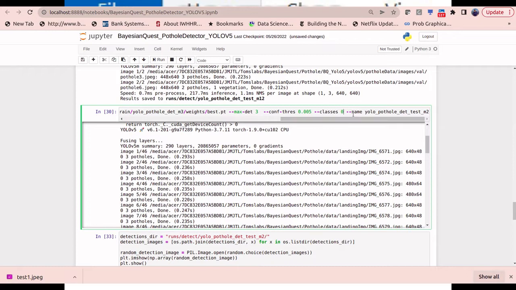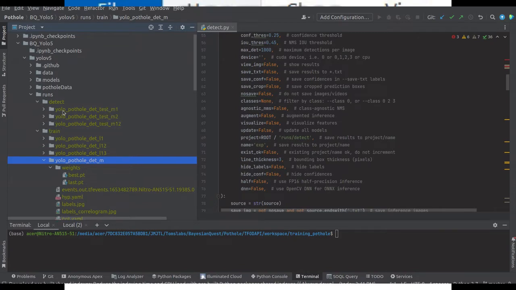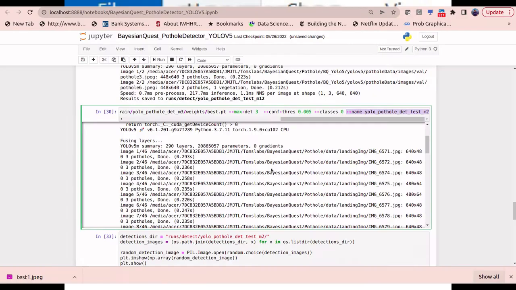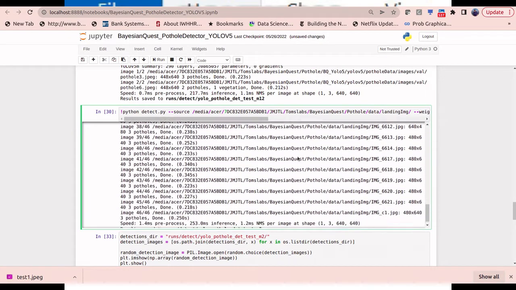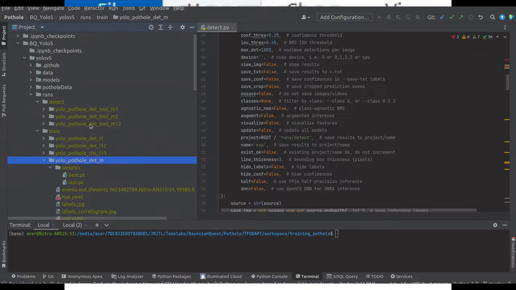And finally, the name of the detection folder where it'll be saved. It'll be saved under one of these names. When you run this detection, it will go through all the files which you have for detection. Let's look at one of those detection files.